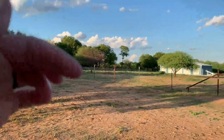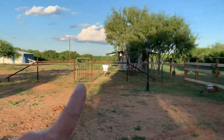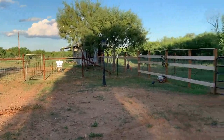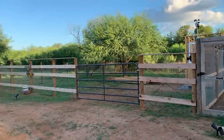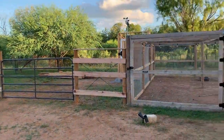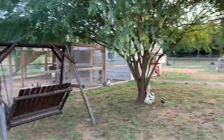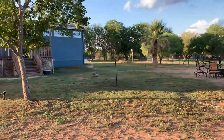Went out on the other side of the two-acre fence, just a few passes with the lawnmower. Got all of the shagginess trimmed up around the fence and the hand washing station. Didn't do the paddock. Went around the fence in the paddock, but didn't actually mow in the paddock because of all the lumber and stuff in there. And then out front looks really good.